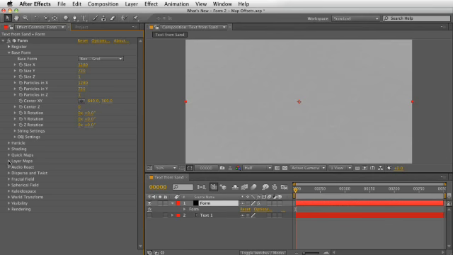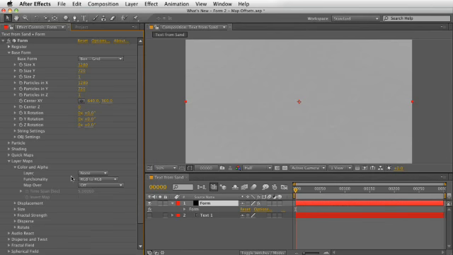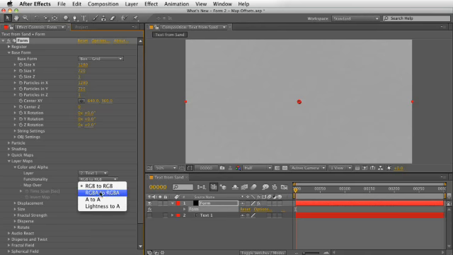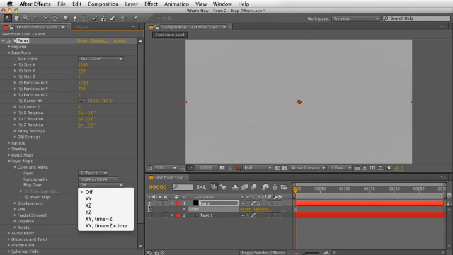So if I go to my layer maps, I can set this to use that text layer and grab the RGB and alpha channel of that text. And I have to do one more thing, which is tell it which two axes to map this layer. Trapcode Form is a three-dimensional particle system, and this is a flat two-dimensional layer. So I need to pick two axes to map this.